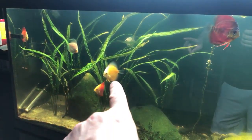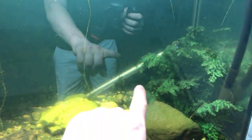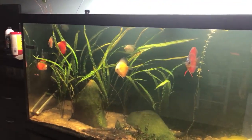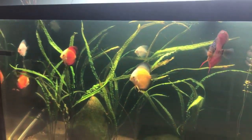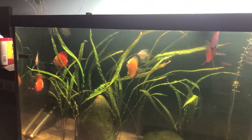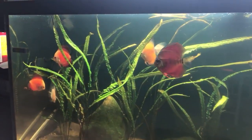I did lose one yellow, and then I lost a blue one too. The other blue one's down here. And I definitely see why discus are cichlids, because they definitely have pecking orders. They definitely like to pick on the smallest ones. And you do kind of got to watch that, but I'm loving them.